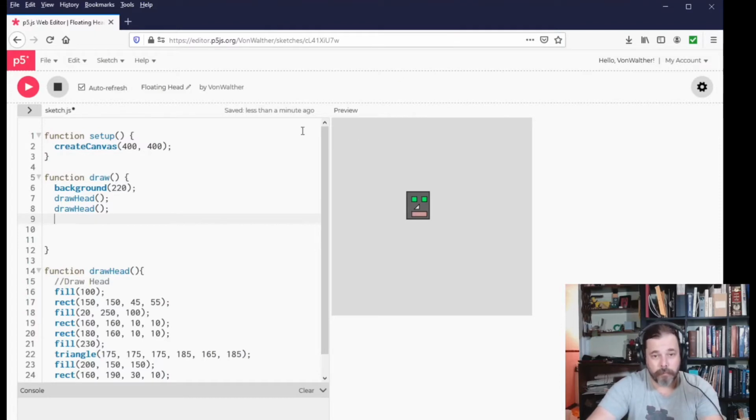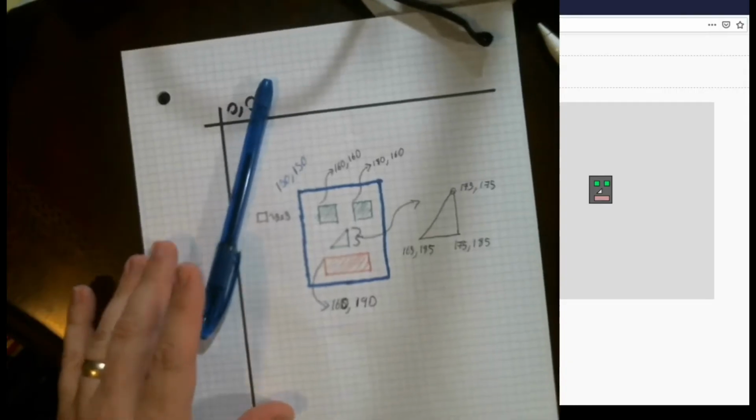Now, remember, the origin when you're doing computer graphics is up here at the top at 0, 0. So 0, 0 is here. So we have a positive X going this way and a positive Y going in the downwards direction. This is different than in your algebra class. This is different than your math class. Here's what we're working with.